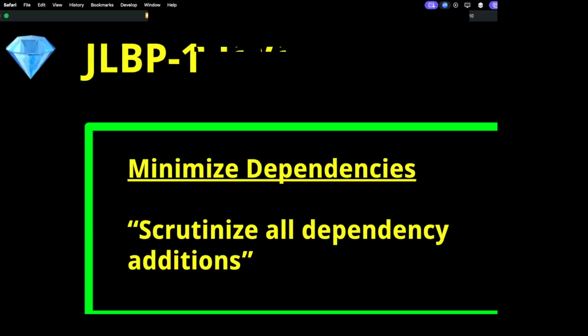But rule number one is you should minimize the number of dependencies in your application. Whenever you have the opportunity to subtract things out of your build file, you should always try to do that. And maybe you want to remove Guava, because that tends to cause the most pain in the Java ecosystem. But generally, if you can shrink the size of your dependency graph, you're going to have fewer conflicts. It's not easy to do this, but sometimes you've got to figure out a way to make it happen.